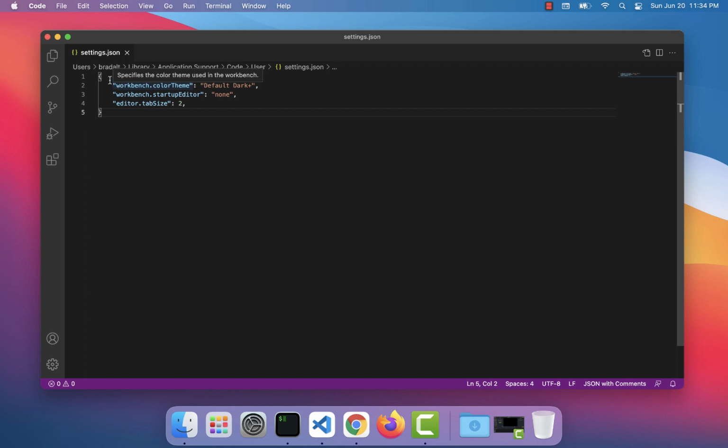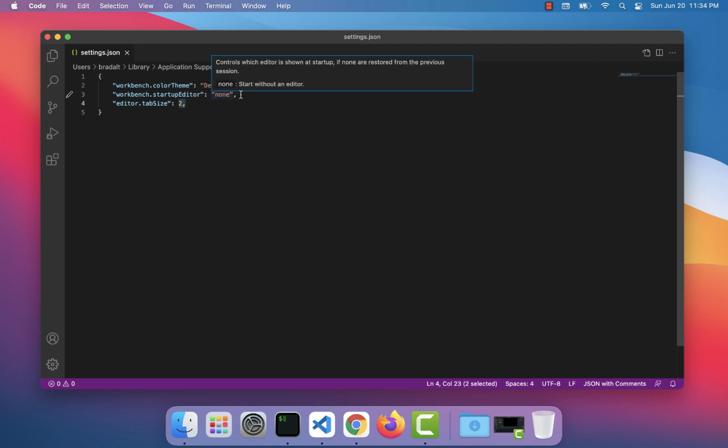This is JSON format. It has an opening and closing curly brace. Notice it's got these properties that are enclosed with double quotes, and then it's got a colon here, and then the values. If the values are words, also known as strings, then they'll be enclosed in double quotes. But sometimes if the values are number values, then they'll just be the number, or if they're true or false, then it'll just be true or false. But anything that is like a word in programming, which we refer to as a string, will be enclosed in double quotes as well.